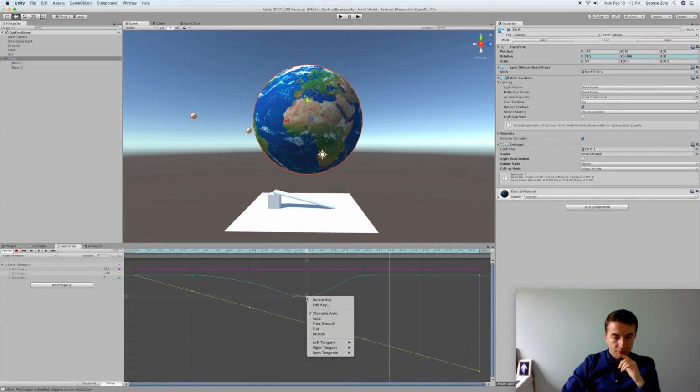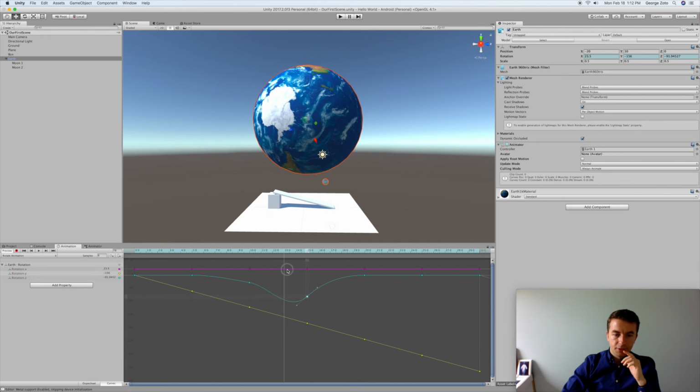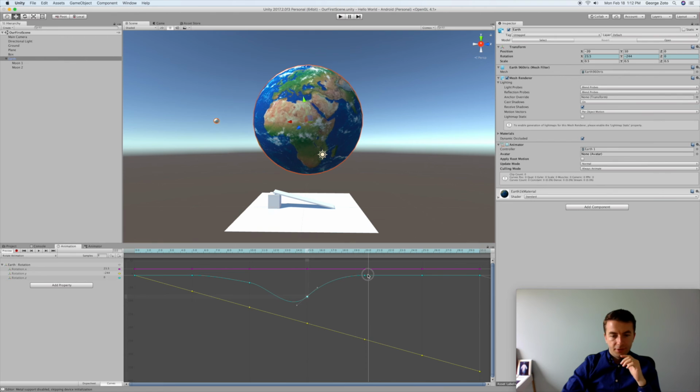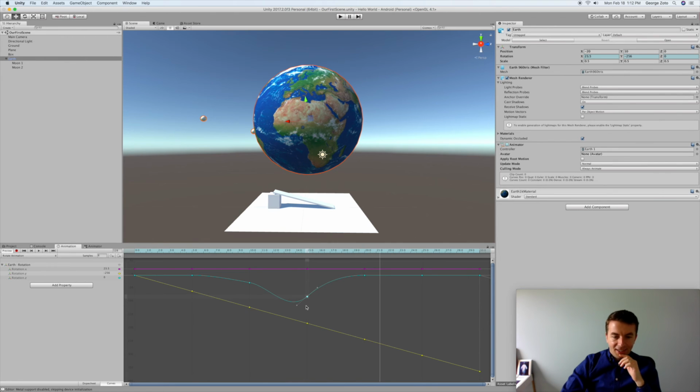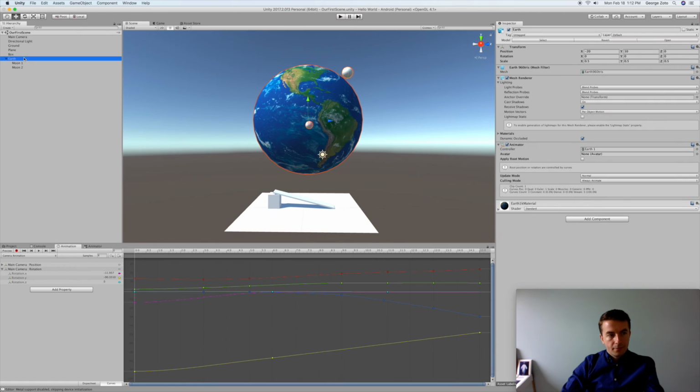If you right-click on a keyframe, you can have something called free smooth, flat, broken. If you do free smooth, basically Unity allows you to really go free smoothing the curve. So you'll see here how the rotation looks like. Whoa, kind of interesting looking. I'll undo that for now, Control Z a few times, and I'm back to where I was.